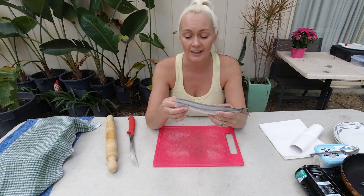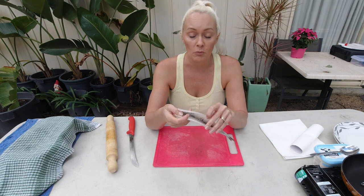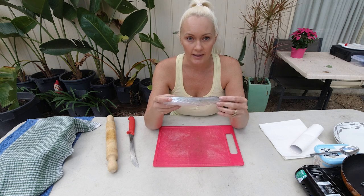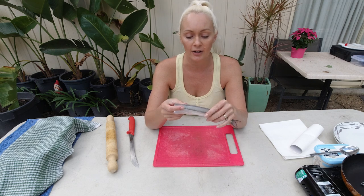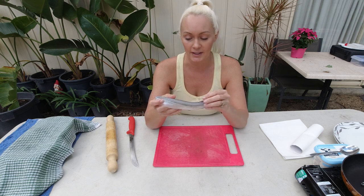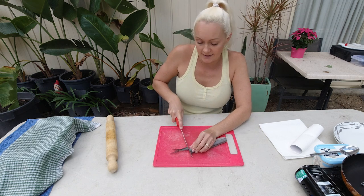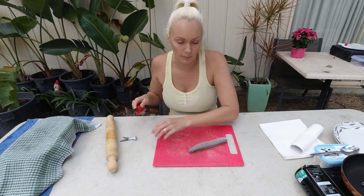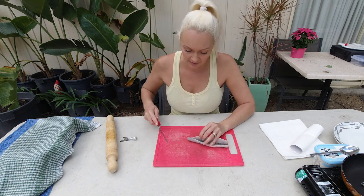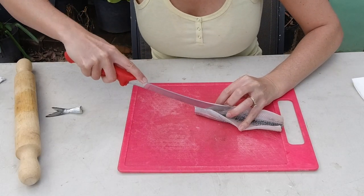As you can see, I've cleaned, beheaded, scaled, gutted, and washed them off in the sink, so they're fairly clean now. Next step is to cut this little bit of the tail off and flatten them out. I'm going to demonstrate on this big guy. The little ones are a little bit more fiddly — you can still do exactly the same thing, but they do get a little bit mushy. So I'm going to cut the tail off and cut down this little bit here so it's going to flatten out as well.